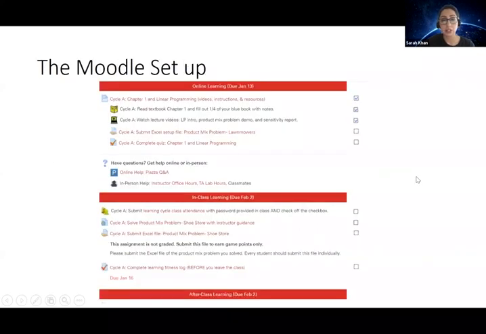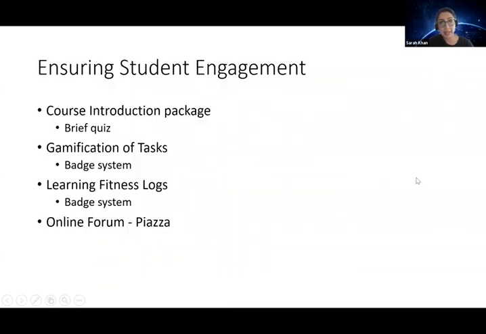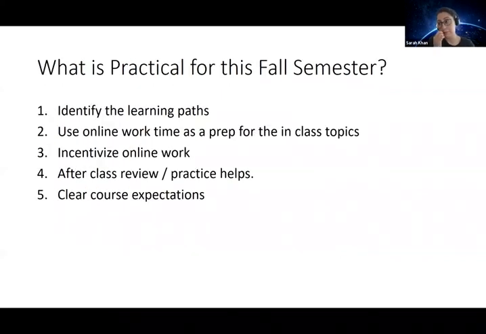All right. So let me just wrap it up with some insights about ensuring student engagement. I've already talked about these, but talking to Beth yesterday, she highlighted a very important point: what is practical for this fall? Because you don't have to do everything that we did in order to make your course not only hybrid, but successful. So these are my inputs that are important for you to think about before going hybrid, and that might help you improve the quality of your course and your students' experience while going hybrid.